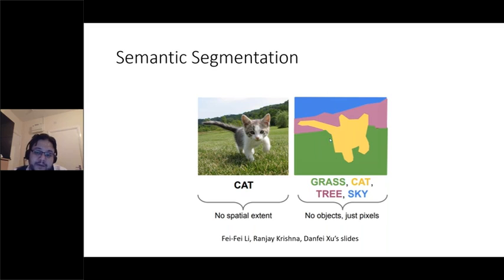For segmentation, we clearly tell what pixels constitute the cat, like in here. So we tell that this is the cat, this is grass, this is trees or something, and this is sky. So we tell each pixel what it is. It's a lot harder than just saying that this contains a cat. Because when you say this contains a cat, you may just look at the ears, the eyes, and the nose, and you can tell if it is a cat. But to tell what pixels are what, this is a more complex problem.